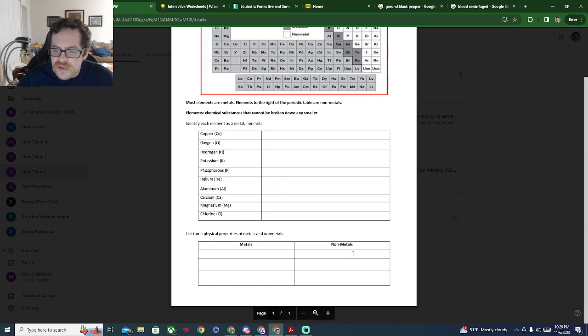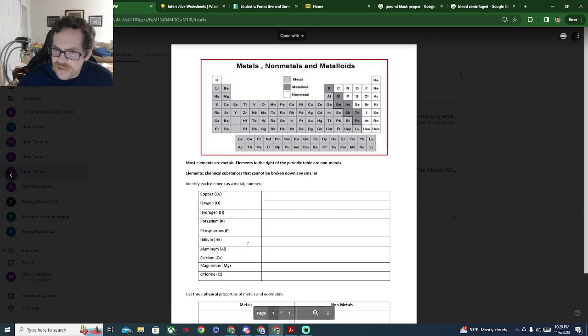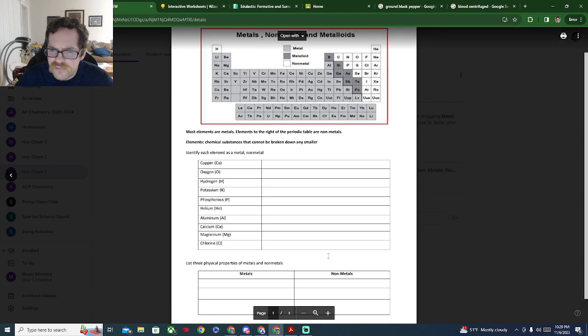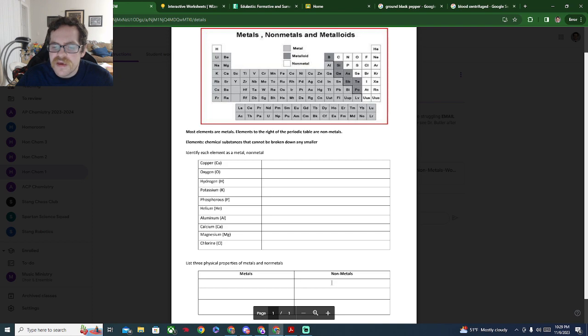So, properties of metals and nonmetals. Metals are shiny, they're lustrous, usually. They don't always have to be. Some of them can be dull, like iron. Metals conduct heat, they conduct electricity, they lose electrons easily. Nonmetals are bad conductors of heat and bad conductors of electricity. They have varied properties. That actually is a property of nonmetals, that their properties vary. And they gain electrons when they react. Of course, that would be a chemical property, not a physical property.